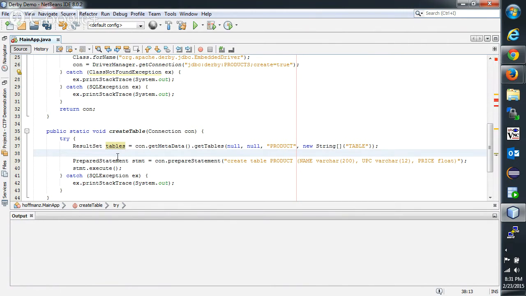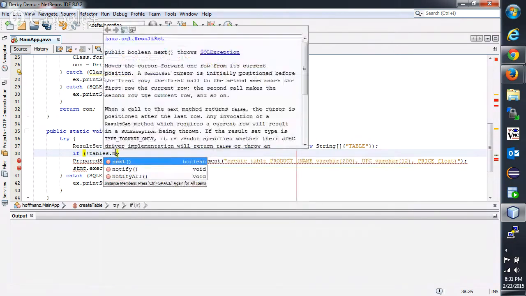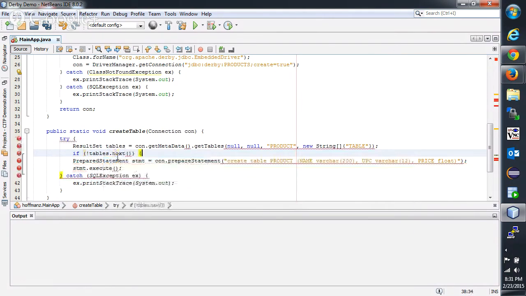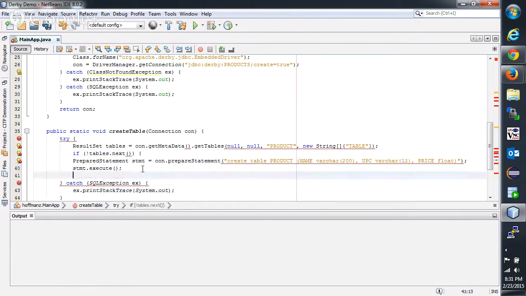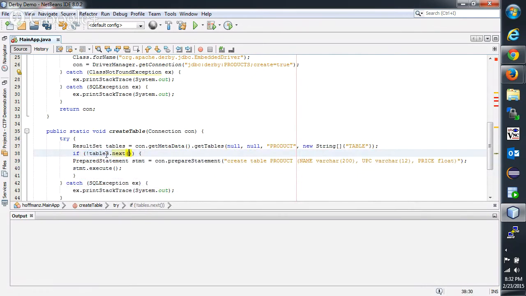And basically all we need to do here is make sure that the result set does not contain any results. Okay, so by checking this dot next here, it will return false if there are no results. All right, so if there are no results, then we know that it's safe to go ahead and create the table.